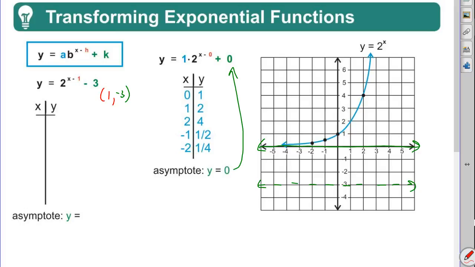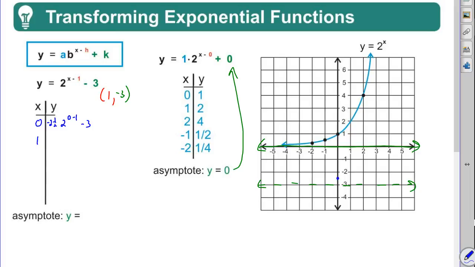Okay, so in this one, always nice to use 0, right? It's usually where students start. 2 to the 0 minus 1, minus 3. All right, be careful. That's 2 to the -1. That's a 1/2. A 1/2 and a -3 is a -2.5. So we have a point at 0, -2.5.